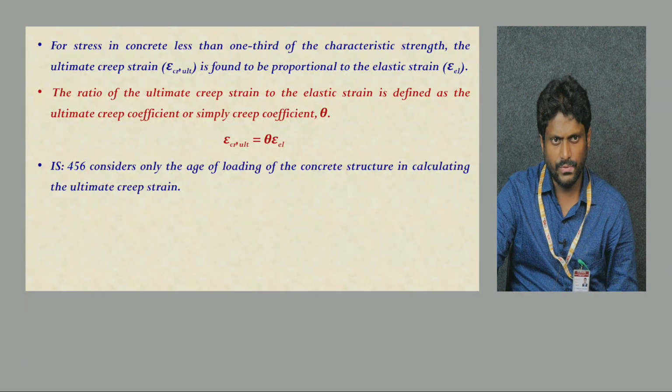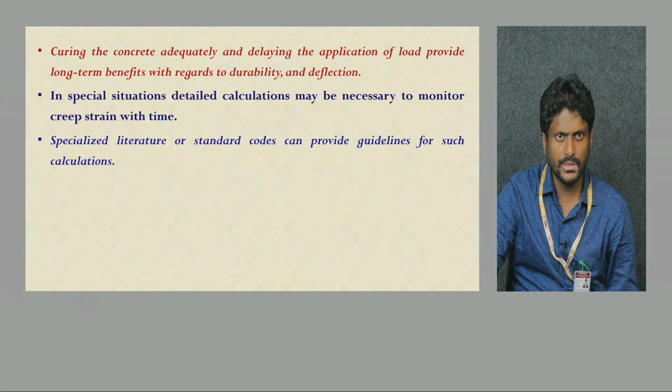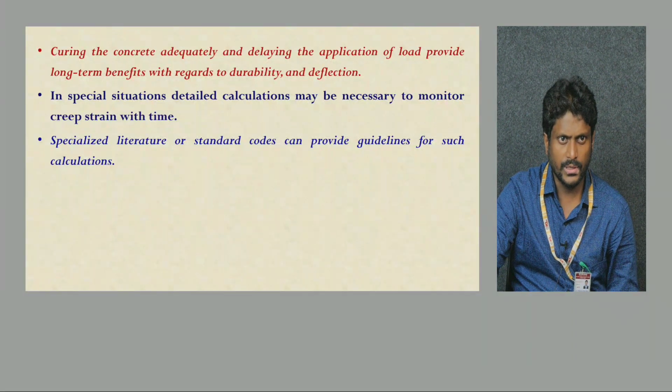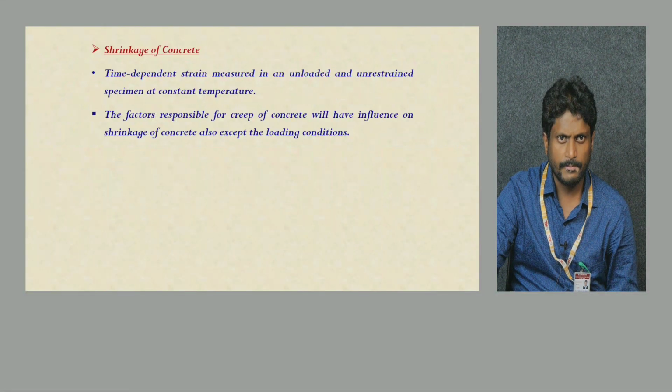As per IS 456, only the age of loading of the concrete structure is considered in calculating the ultimate creep strain. Curing the concrete adequately and delaying the application of load provide long-term benefits with regard to durability and deflection. In special situations, detailed calculations may be necessary to monitor creep strain with time. Specialized literature or standard code can provide guidelines for such calculations.